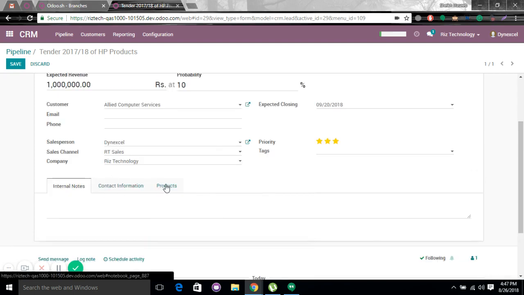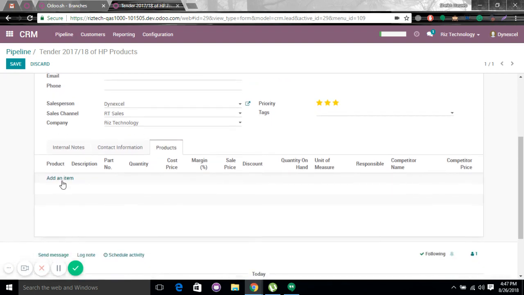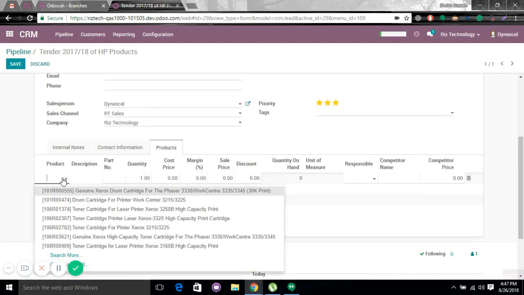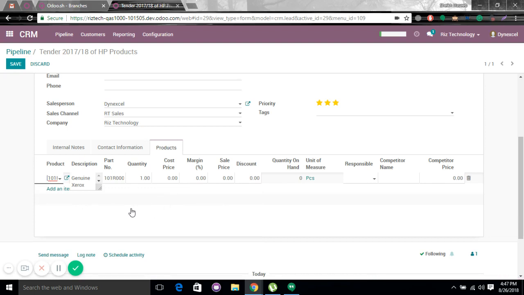After this, I'm going to add the products here, the products which I need, which are offered by the tender.